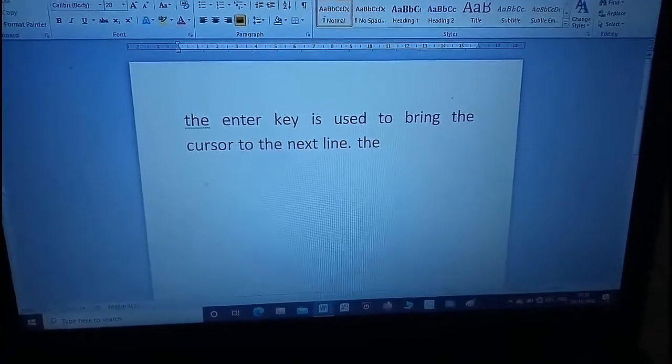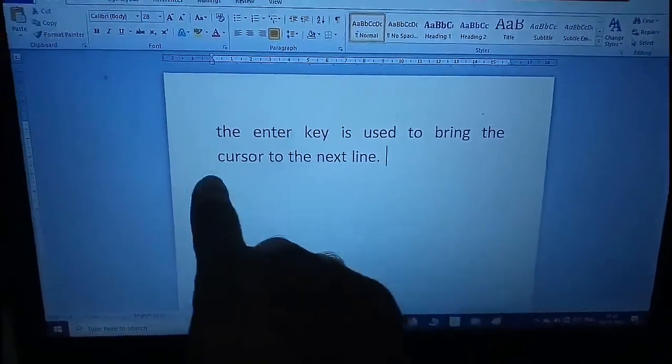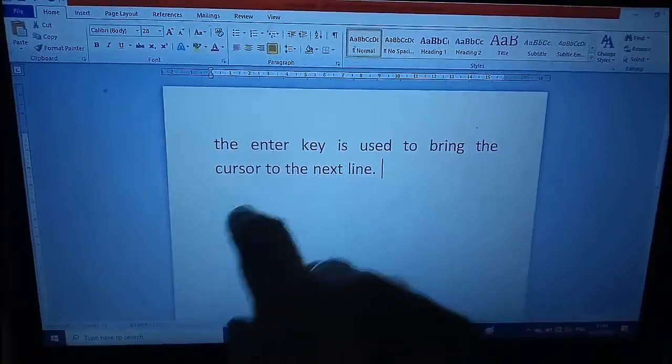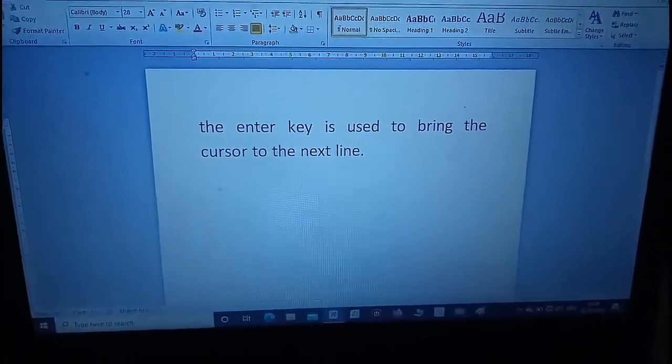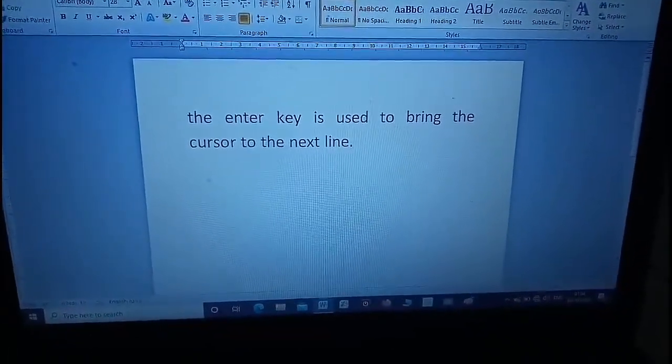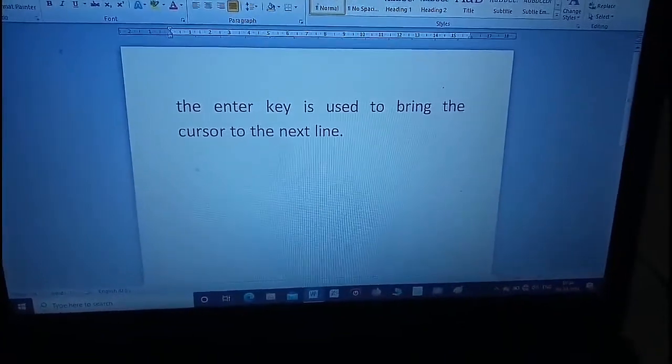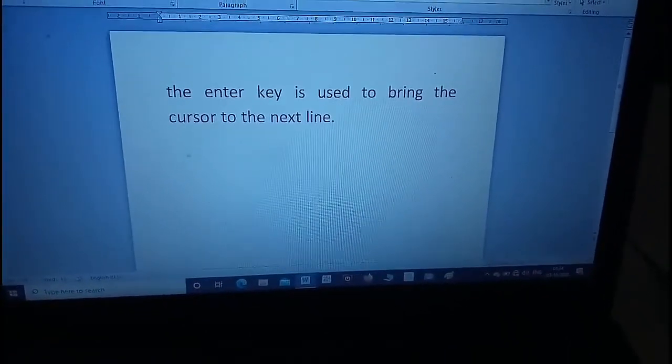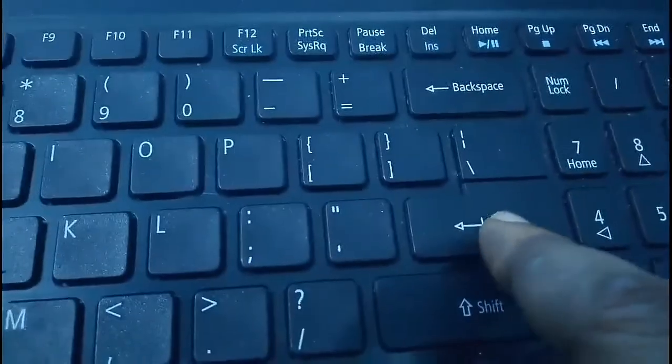I will not type it here. I want to type it over here. Now the cursor will not go down. How do I make the cursor go down? It will not go down by itself. To make it go down, I have to press the enter key. Here is one enter key and here is the second enter key.